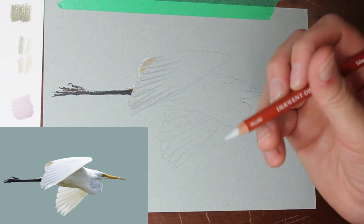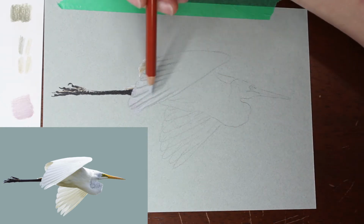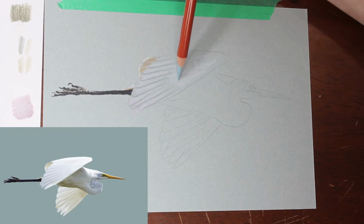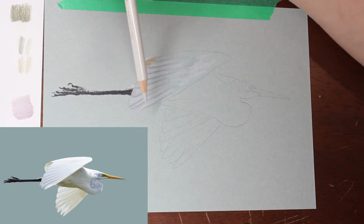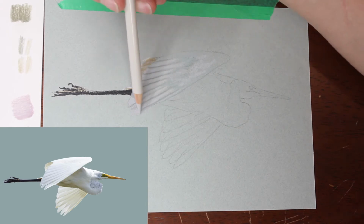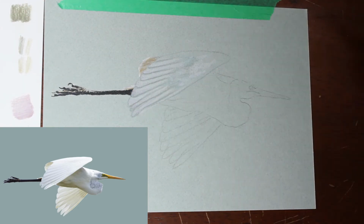Now, as you can see, I'm going in with a variety of different colours. I've done the feet first, mostly because they're on the left-hand side of my image and I'm right-handed, but it made it very easy to just lay in some black tones, and I've only added a touch of colour in that highlight there. On the wing, as you can see, I've gone in with some ochre colours. I've used a little bit of violet and blues and a bit of green there.